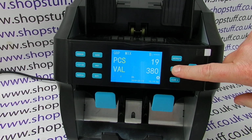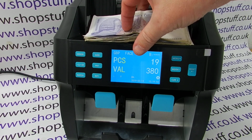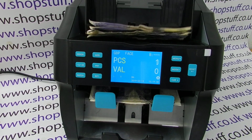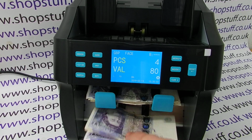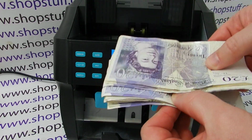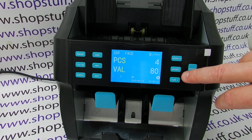The next position this has is a face mode. Now what this does is it actually sorts the notes into the right way up. So again, simply put it into face mode, place your now sorted notes into the top again, and it's selected it, so that now we can see that the face of the notes are all up the same way. The final position this has is an orientation mode.